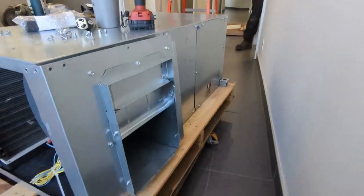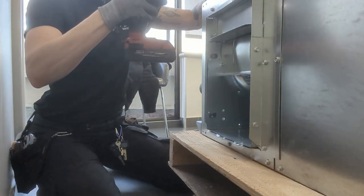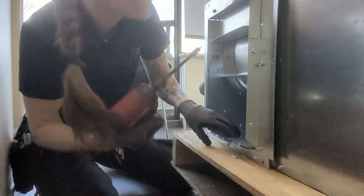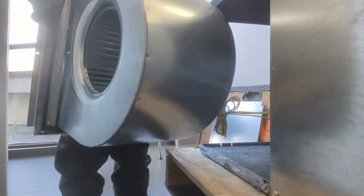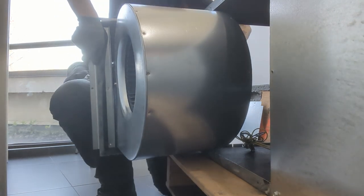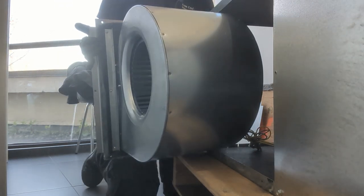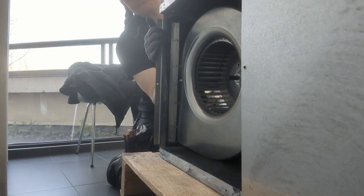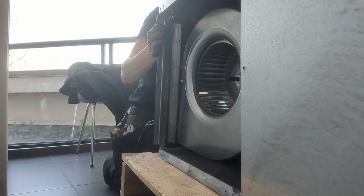And what that really means is when the unit comes, the blower is facing one of the sides. It's like a sideways orientation. So what I need to do is reconfigure the blower's configuration, I guess, so it's blowing out the back and not the side. So that was kind of cool.